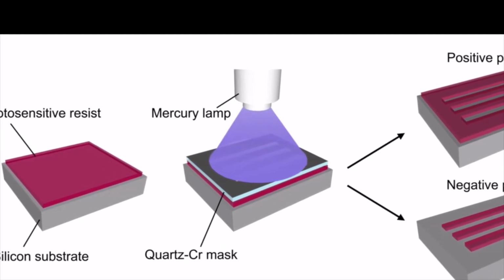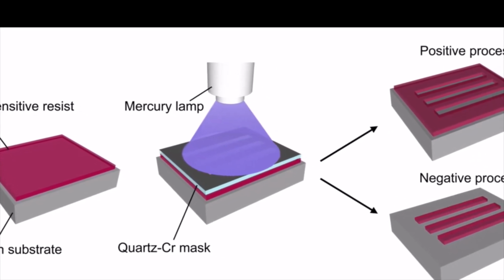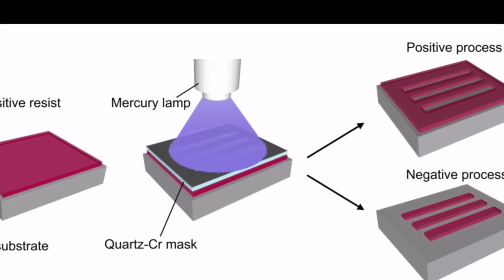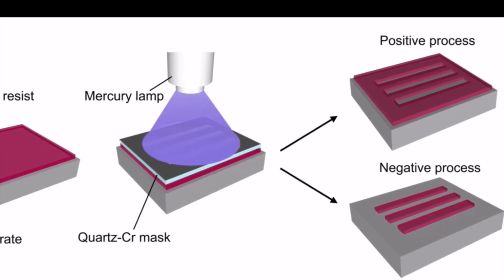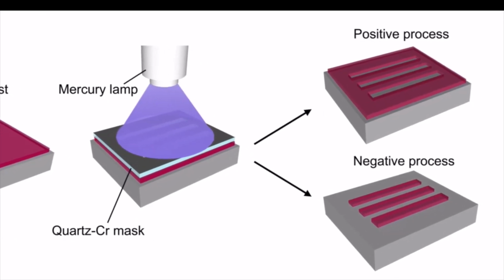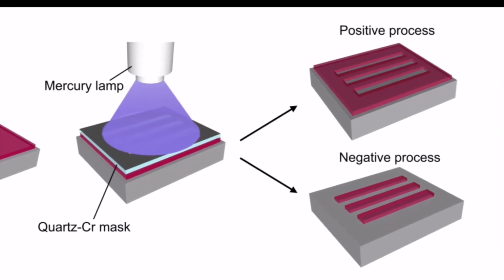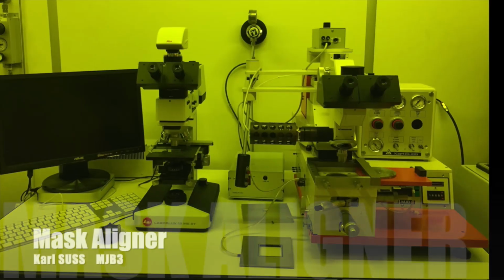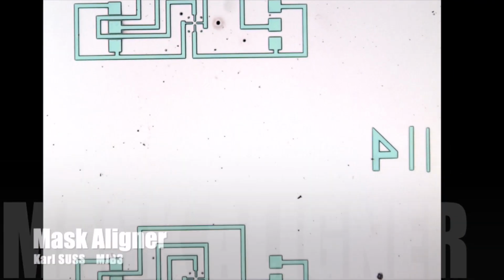The photoresist is covered with a mask made of quartz and patterned with a chromium film blocking the radiation to the underlying photoresist. In this way, selected regions are exposed to UV radiation. Depending on resist type, the lithography ends up with a positive or negative process. As an example, a series of contacts for microprobe measurements.